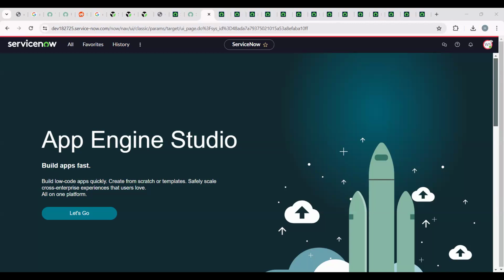You can choose any one flow to work with. Okay. Just go through this flow.